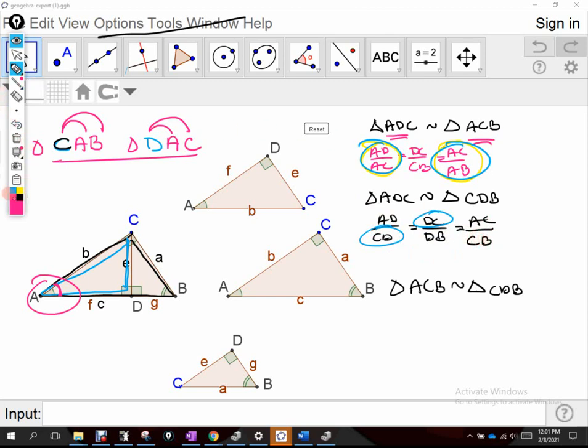And then in the final one, AC compares to CD, CB to DB, and then AB to CB. And again here, CB is the one that repeats. Okay, no more ACs. AC only one time, CD only one time, DB only one time, and AB only one time. So every single one of these relationships gets a repetition of one of the segments.